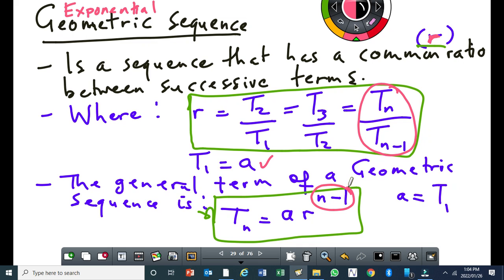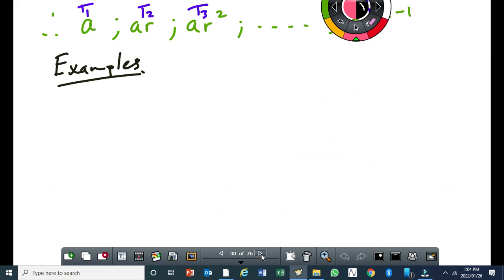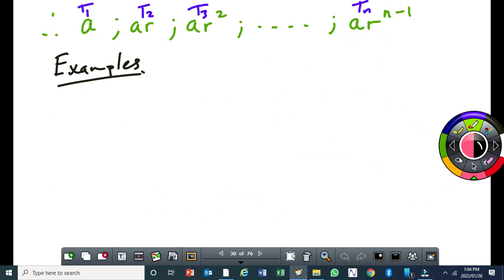Right. So on the next page, we can write the terms in a geometric sequence using A, the first term, r, the common ratio, and n, the position of the term, or the number of terms. The first term is A. The second term is going to be A times the common ratio, so Ar. The third term will be Ar squared. The last term is going to be Ar to the power of n minus 1. That last term is where we get our general term, because it's equivalent to Tn. So Tn becomes equal to Ar to the power of n minus 1.